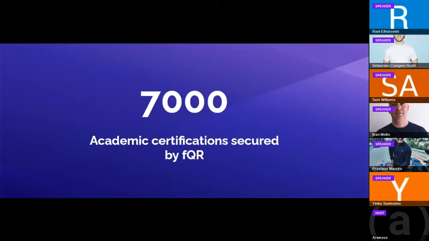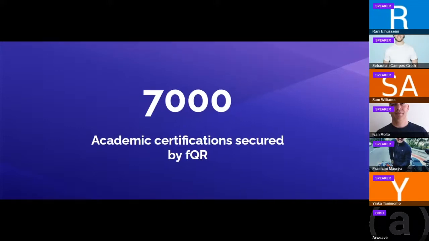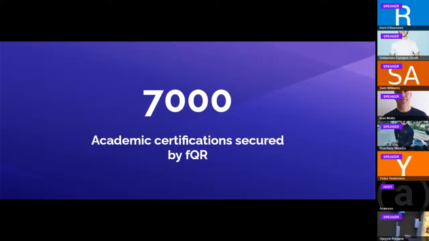Traction. Within a month from release, fQR landed its first paying customer. The International Center for Training and Development (ICTD) was so impressed by fQR that it decided to issue all their certifications using fQR codes. This means that around 7,000 students per year can secure training certification that will be validated using fQR technology. So if you want to know more about ICTD, please visit ictd-lb.com.